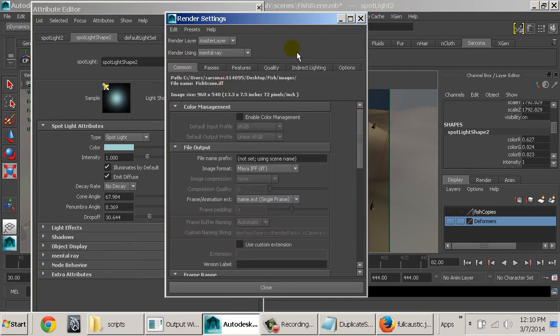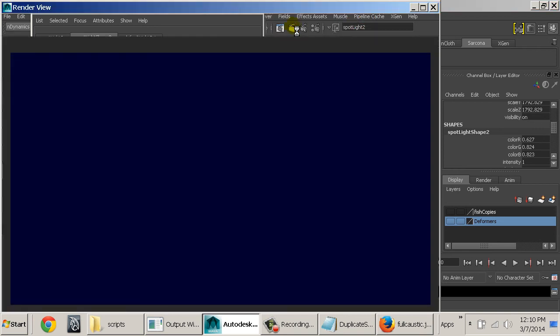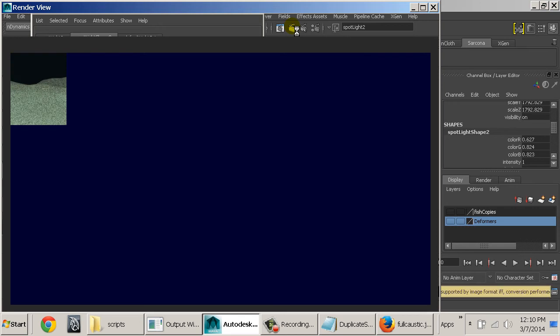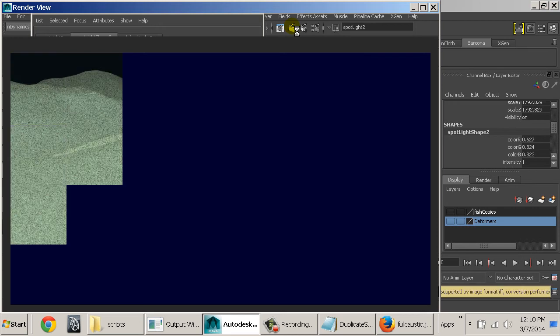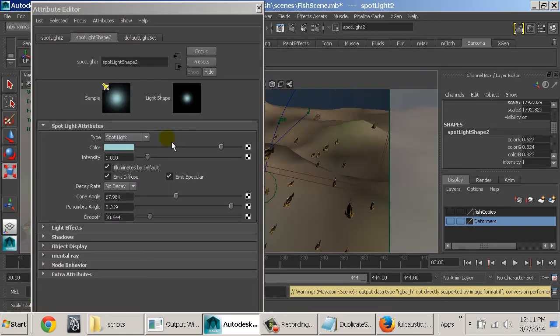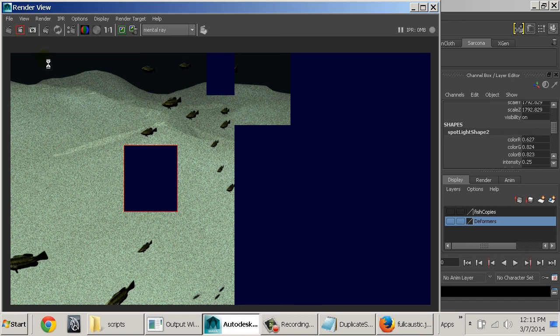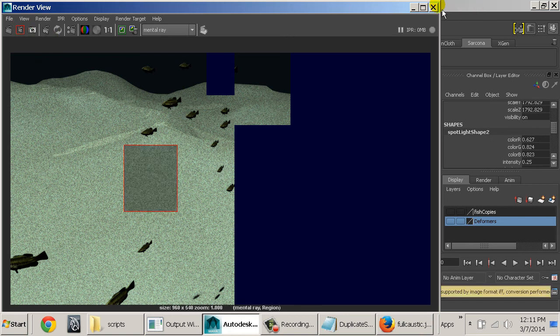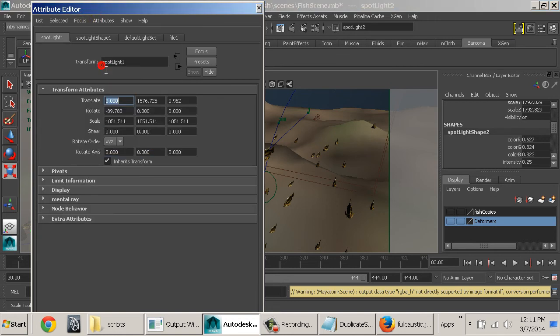Oops, I'm not even rendering this in mental ray. I turned it on and I never rendered through it. So obviously that gives us a little bit different look. There you go, and I can tell the other light is blowing it out way too much. So I'm just going to turn down the other light. Let's do another little render sample. There we go. And I think I want to boost my first light.